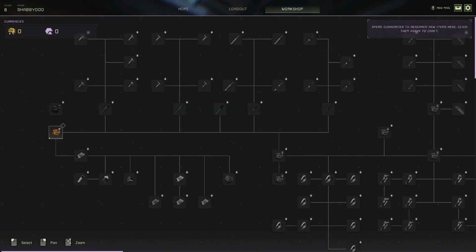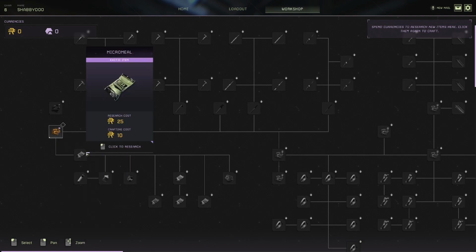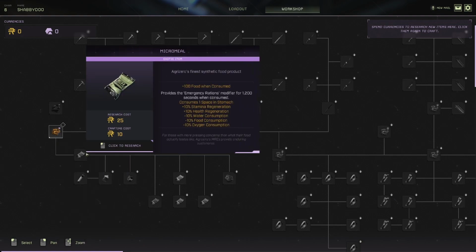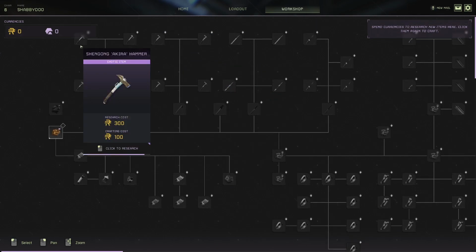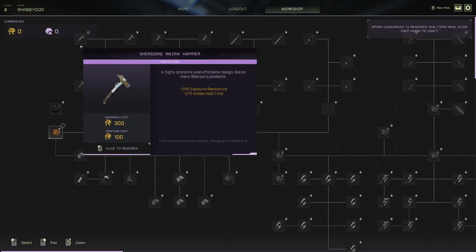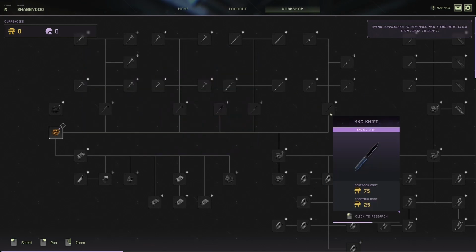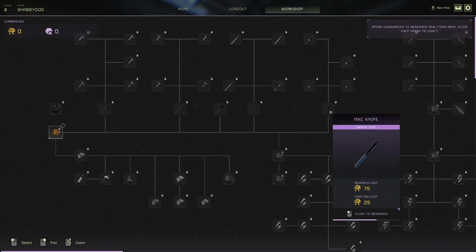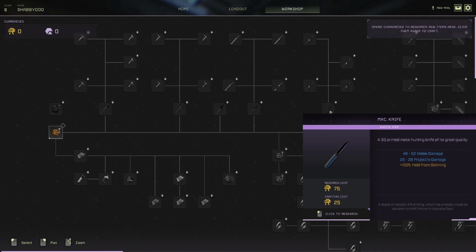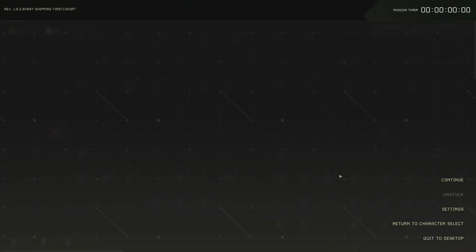So, what is this? I've got none of these currencies here, but it looks like I can research. Also, the exotic items that I find are what I can use to get these. Exposure resistance, action holds. Okay. So, I could find an exotic knife, for instance, and get melee damage and then bring that with me. Crafting cost is 25R. Research is 75. Okay. So that's cool. That's something to look into.